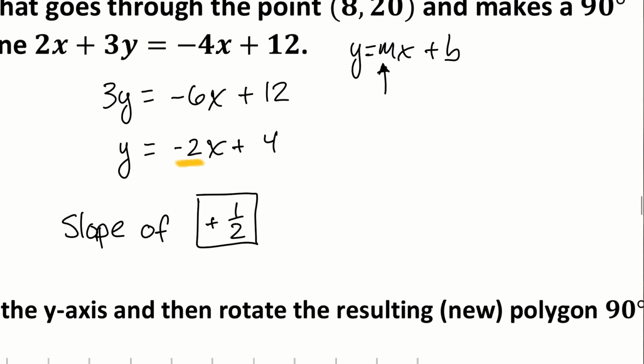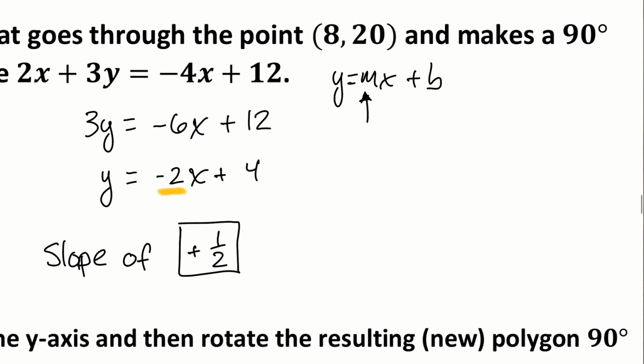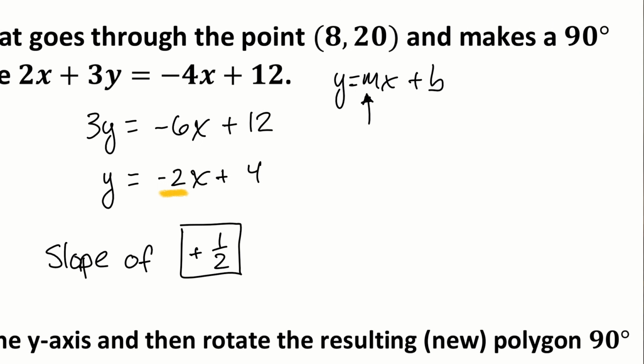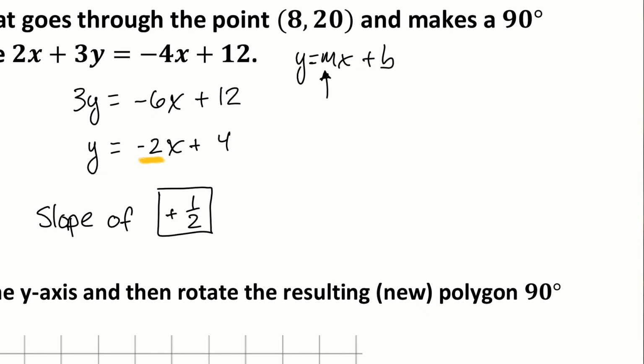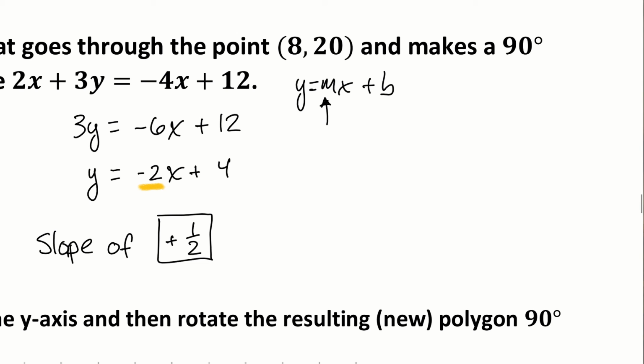The other thing that I have to do is make sure that this line hits the point (8, 20). In order to make sure it's going to hit that point, I could use point-slope form, but I'm just going to go ahead and use slope-intercept form. From this point, I'm going to grab the y value and the x value, use the slope that I already have, and plug everything I know into this. The only thing that I won't know at that point is my y-intercept parameter, but I'll be able to find that. So let's go ahead and plug everything in.